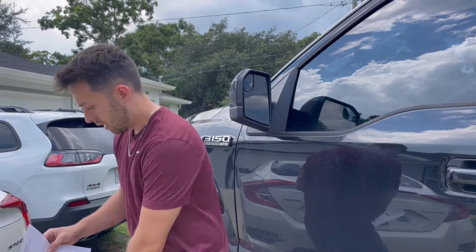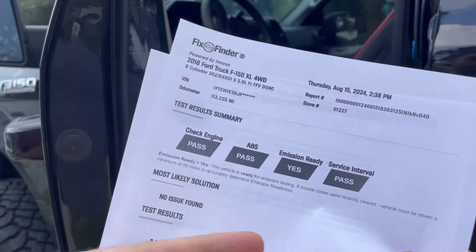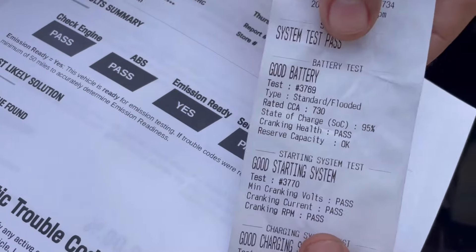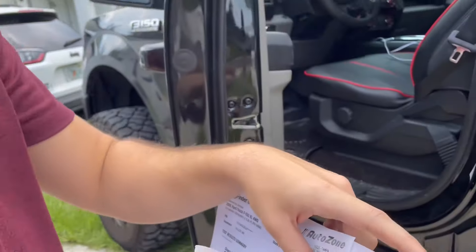Here is the final inspection — let me just get this out. Check engine light: pass. ABS: pass. Everything's good over here. Battery passed, starter passed, alternator passed. So we came to the conclusion that it's probably going to be the starter relay. I'm going to open up the fuse box, find the starter relay — maybe a five to six dollar part. Sometimes when I start it up it won't turn over, and last night at a concert it was like completely dead.